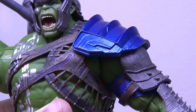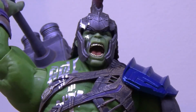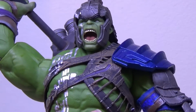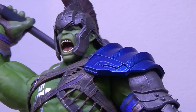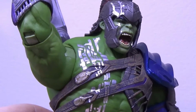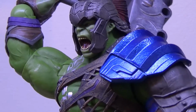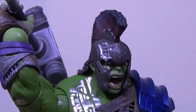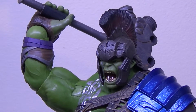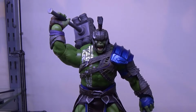The teeth are much better painted than the S.H. Figuarts one, and the head sculpt actually looks like Mark Ruffalo Hulk. Overall, that is a really nice head sculpt, but people have said there is a little bit of discoloration between the hands and heads to the body, and I have to agree, it's a little bit. It's not so bad in hand though. When you're actually physically looking at it with your eyes, it's not so bad, and I think a lot of the photos will do this figure an injustice a little bit, because there is a slight discoloration, but it's not too dramatic.